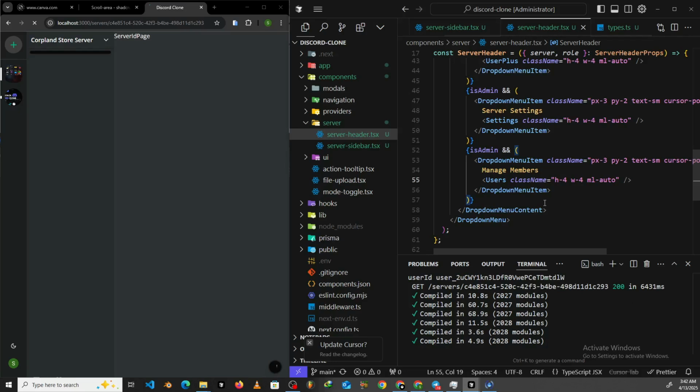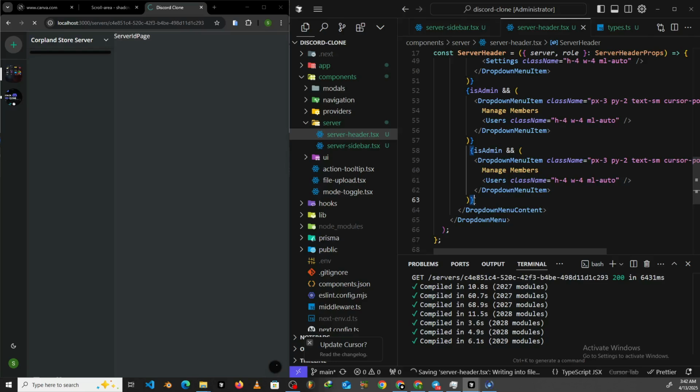Oh, okay, so the editor is not responding. Okay, it's back. I'll copy that and paste it here, and we want to create the one for create channel, and for that one a moderator can create a channel. So we check isModerator and add create channel, just like that.